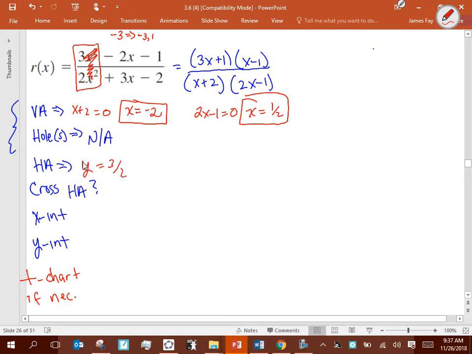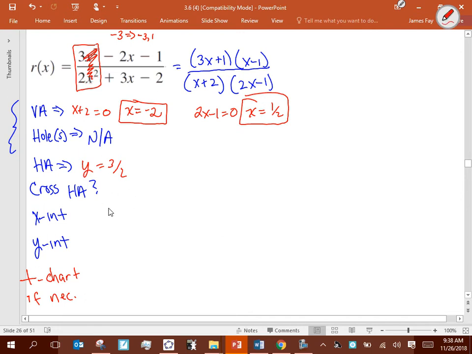If I did my division and I was left with 3 over like 2x, I still have a variable left over. Understand what the asymptote is. It's an end behavior, so x gets really, really big. So see what happens if I were left with like 3 over 2x. x gets really, really, really big. What's 3 divided by a really, really big number? Yeah, it'd be 0, right? If you really think about it, this is just a transformation of 1 over x, which had that asymptote of y equals 0, right? So that's another kind of connection that we can make to realize why, when we have a variable in the denominator, our asymptote is always y equals 0.